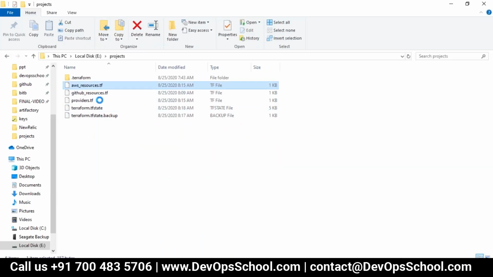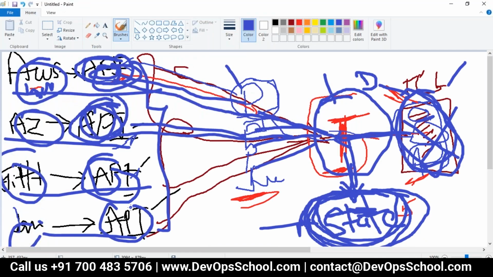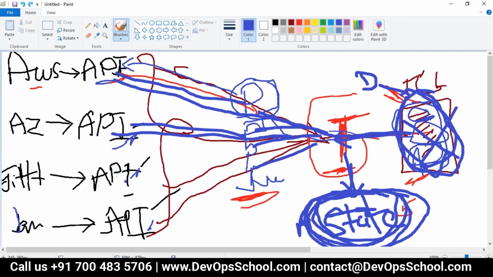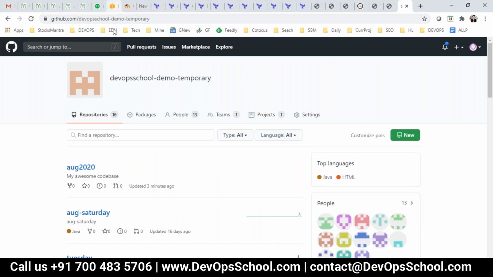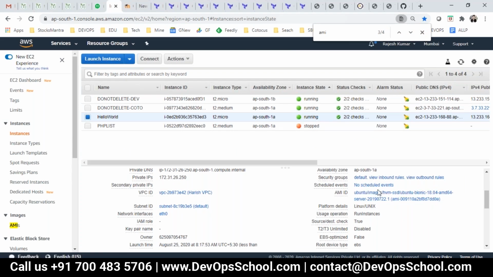So go to the AWS resources. And here, see here, what you can change and what you cannot change does not depend on Terraform. Again, understand that conceptually. What you are allowed to change and what you are not allowed to change depends on the API. So you have to understand that. You have to learn those platforms. Let's say, I'll tell you in a simple way. This instance is running, can I change the AMI ID while running? Is it possible? No. So you have to recreate a new instance, right?